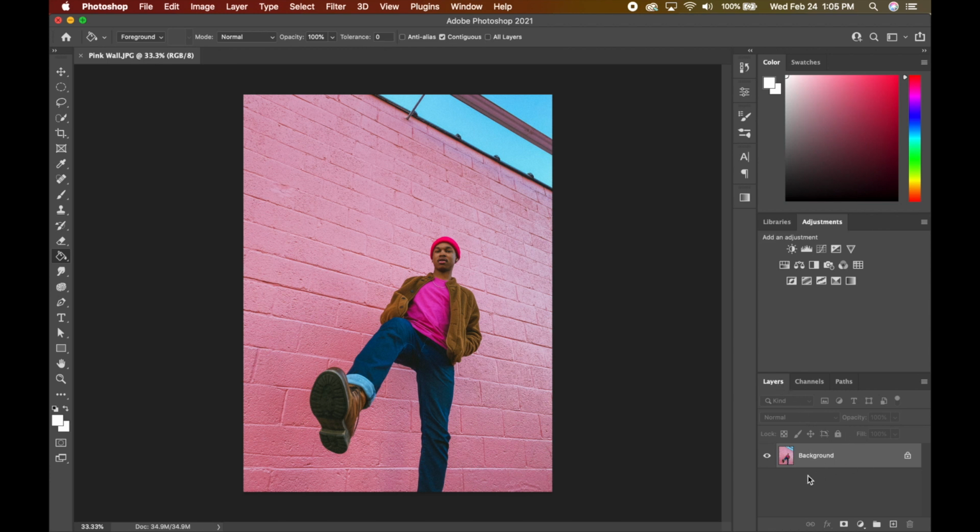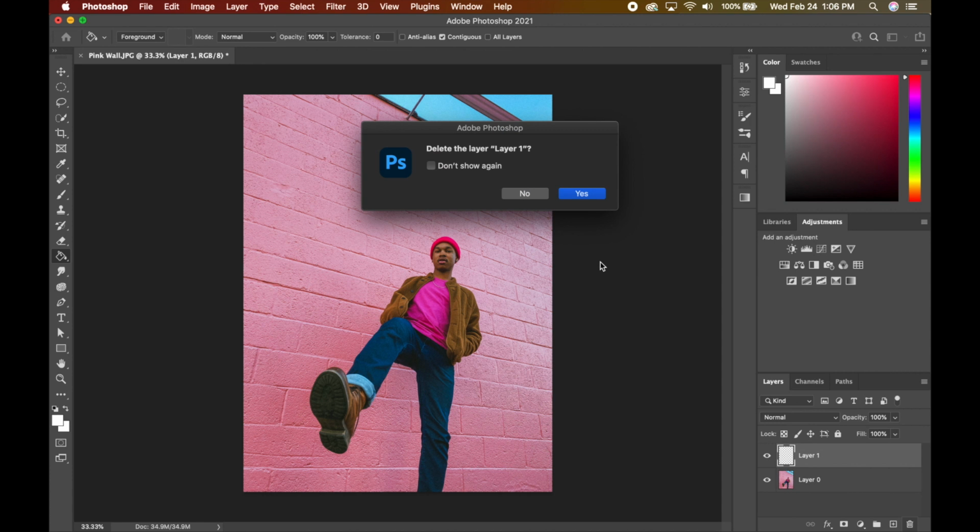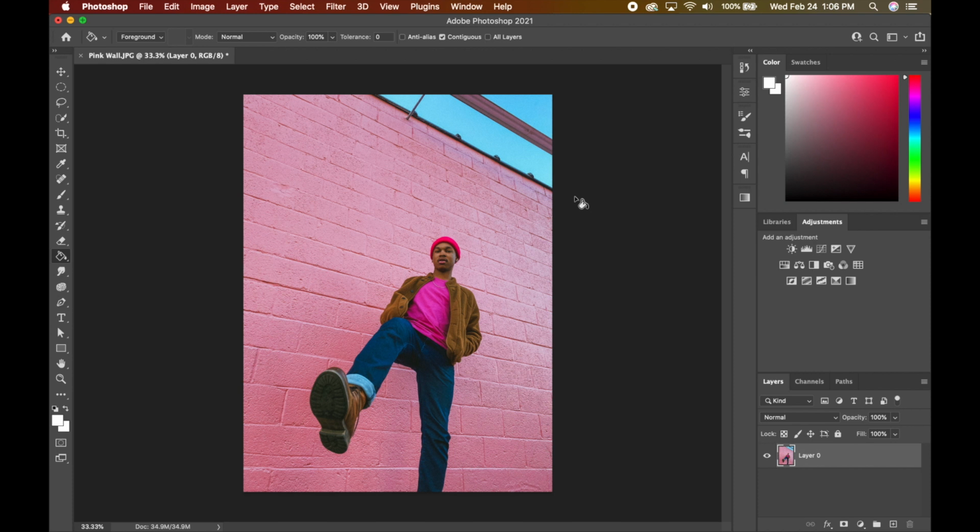Your layers panel essentially gives you the option to create, as you can guess, multiple layers and multiple design elements within your project. Right now I just have the one layer because I just have the one image that I opened. I'm going to go ahead and unlock that. You'll see why here in just a second. Essentially it just makes it editable. And so if I wanted to, I can add a new layer and mess around with that. But for now, we're just going to leave it at one. So I can just delete that here. And it'll ask if I wanted to delete that layer, of course. And we'll get into why that is in just a second.